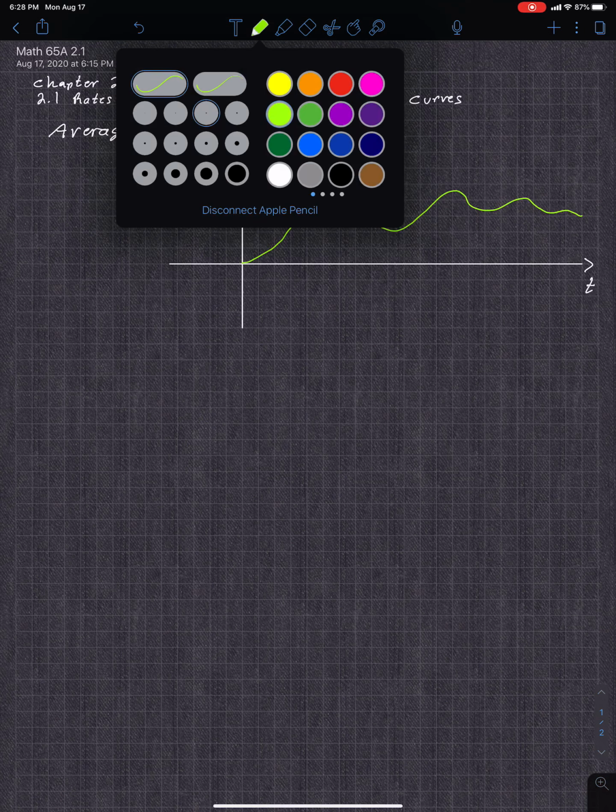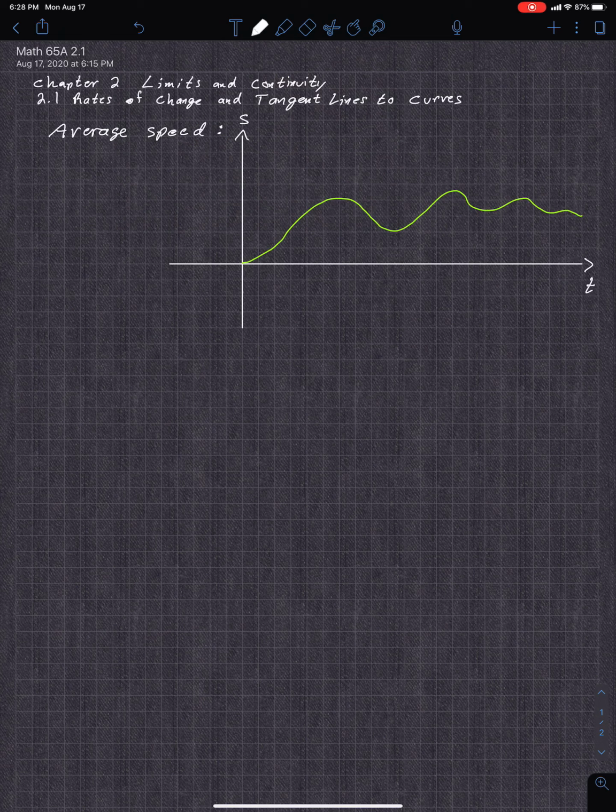So we can take two time periods. Let's say between here, call that T1, and then we go to T2 here. You go up to the graph, and that would be the speed here, and up to the graph here, and that would be your speed here. So you end up having two different speeds. That's S1, and this is S2. You can look at the difference and look at the average rate between those two.